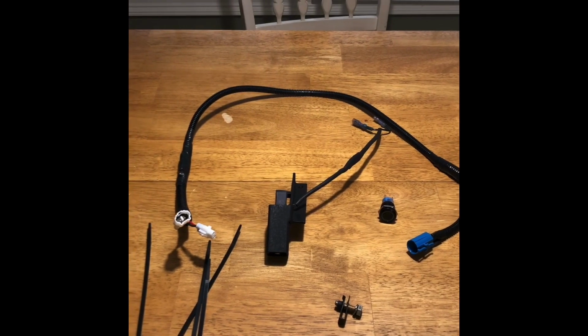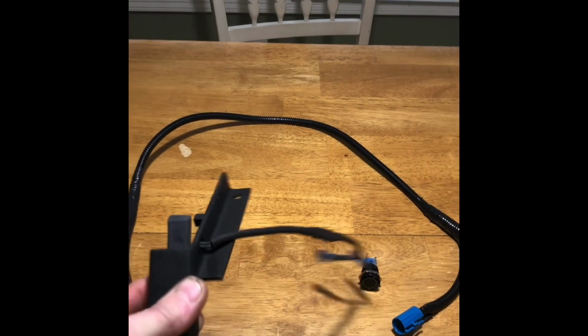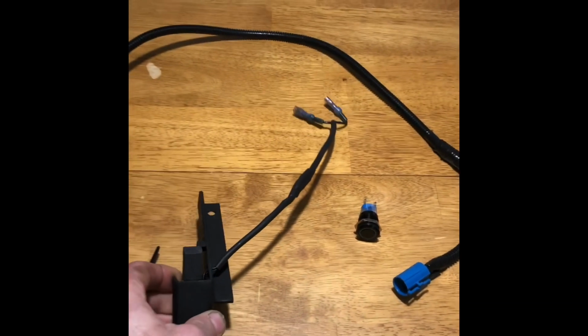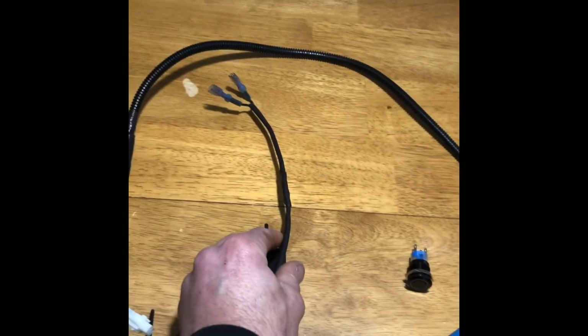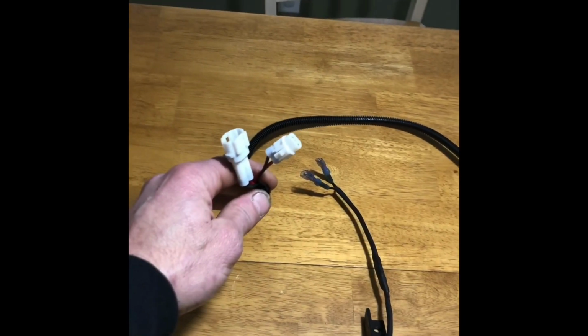Now for the kit components, you will have the heart of the system, which is your actuator here. You will have a bracket that bolts onto your brake pedal. The actuator will be pre-installed to that bracket. Here are your wires, which will go through the firewall and the rubber grommet around the brake pedal assembly. You will have a harness, which is plug and play.